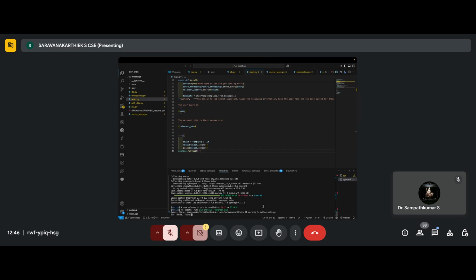Then it will take your query. Enter your query, right? What are the jobs you're looking for? And then it will suggest what are the jobs for you. Just let it run. Give it 5 minutes overall.